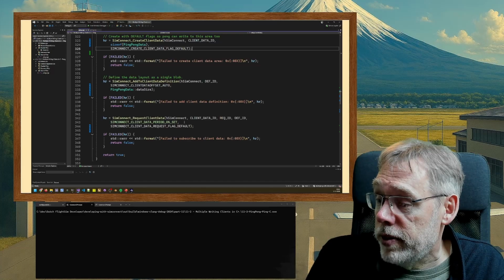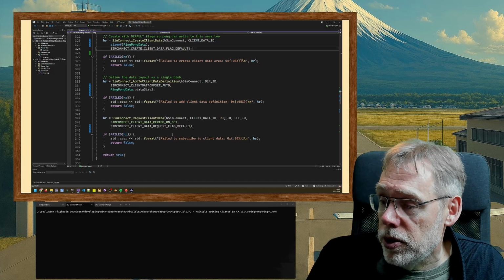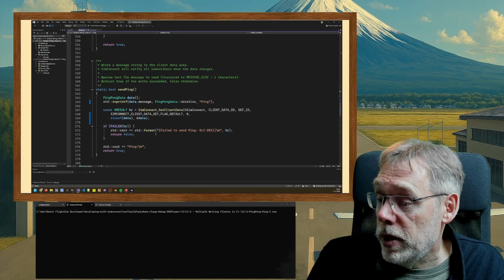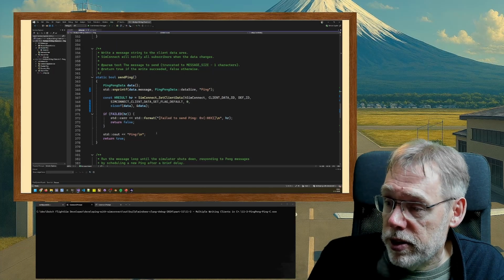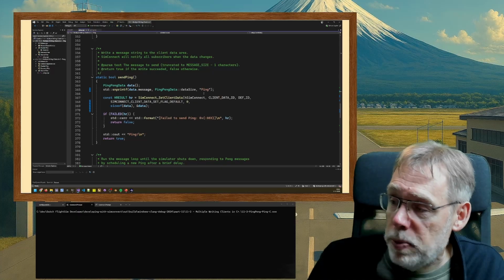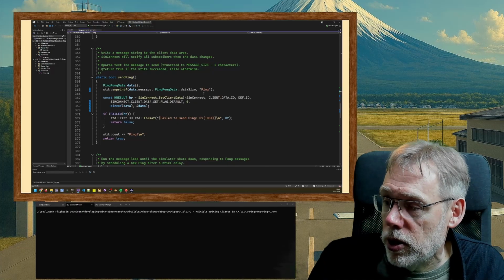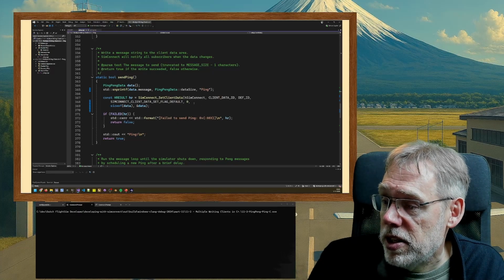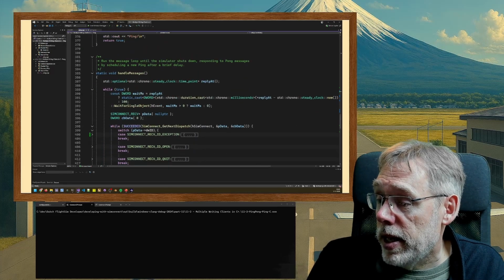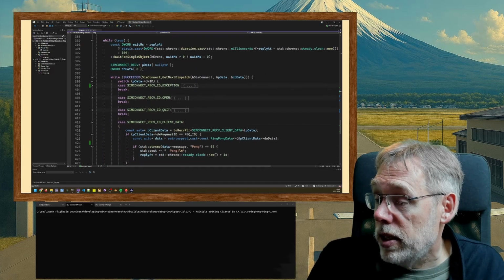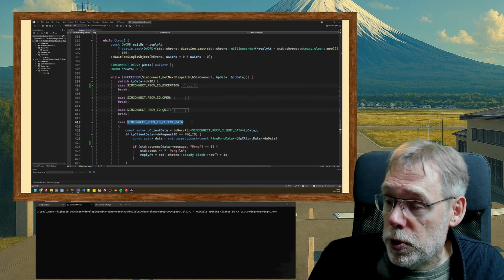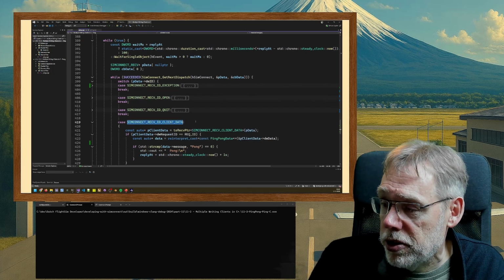Of course, we're requesting it here on set and we're using the default request flag. Then we have not a send message, but rather a send ping, which simply puts the message ping into the client data block and then sets the data. And the handle messages is, of course, now also looking at client data messages because it wants the messages from the other side.